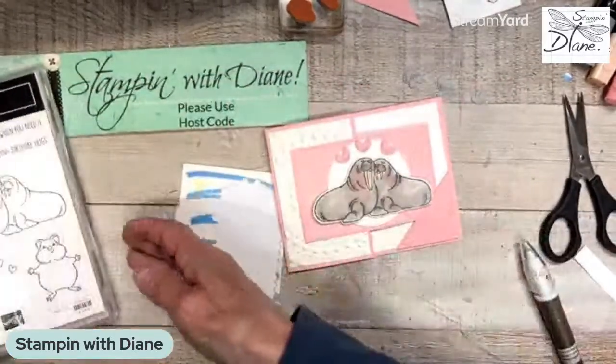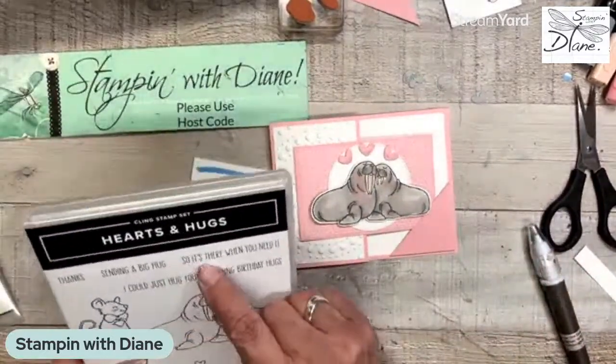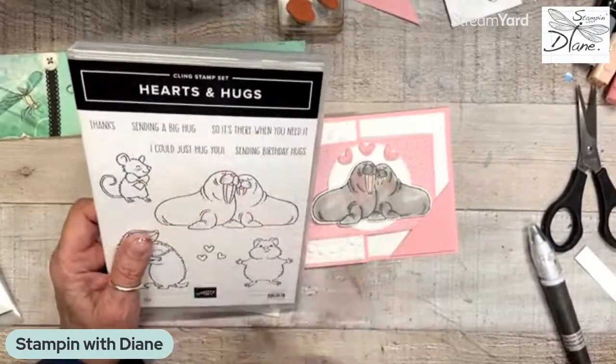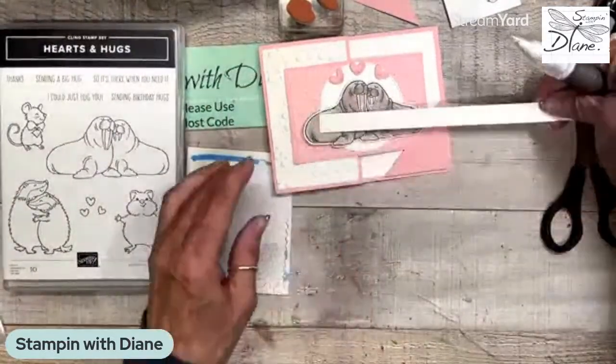So what could we put on there? I think what we could do is now sending a big hug. So it's there when you need it. I could just hug you, sending birthday hugs. You know what? I think I'll do this as a sending birthday hug. So I have a strip here.